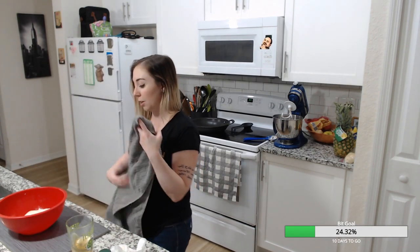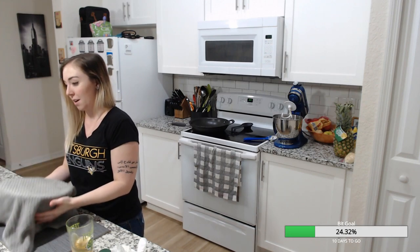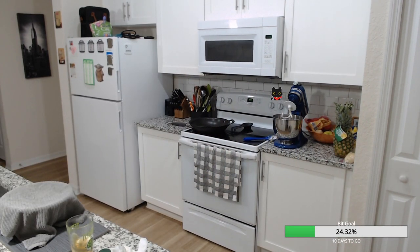Gotta go find him. All right, so we're gonna put this towel on here. I need another camera, I'm waiting on that to come in. But let me find the cat. Where did he go? There he is. Hi, buddy. Come here.